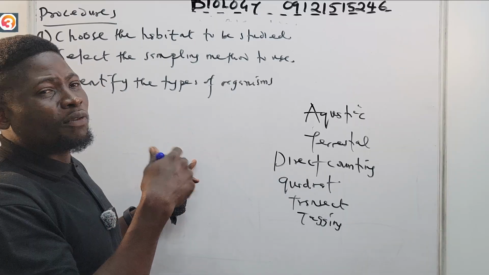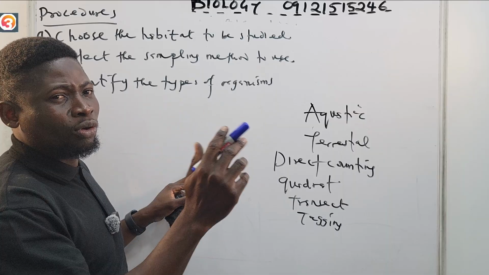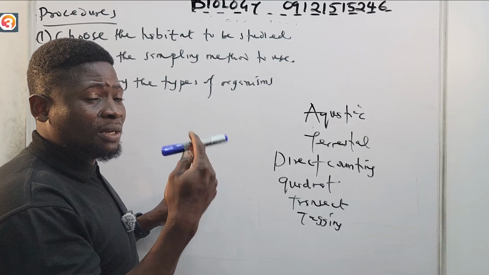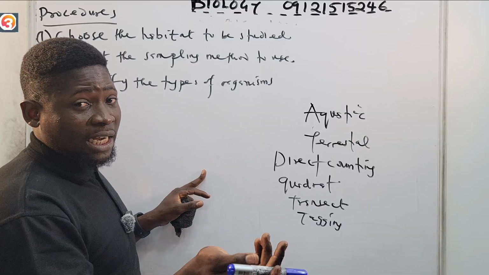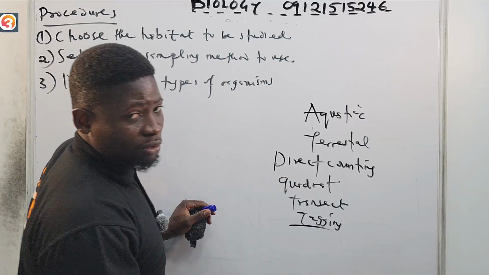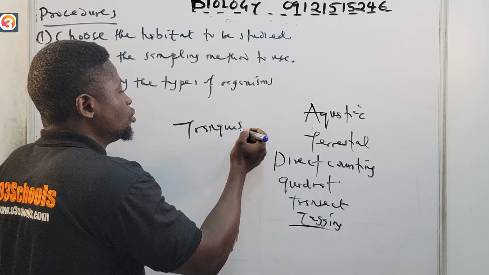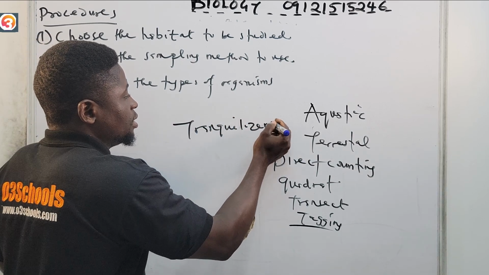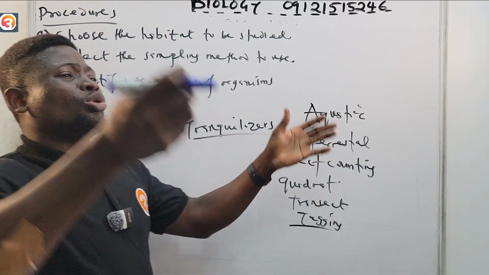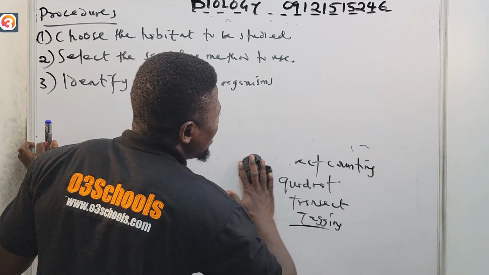So you must identify the type of organism so that you can know the type of method to use to capture them, or to record or to count them. Possibly for a chimpanzee, which is a huge animal, or a hippopotamus, which is big, you may want to use the tagging method. In this tagging method, you use tranquilizers to shoot the organism and mark them because they are big. You cannot use throw nets to capture a hippopotamus. It is too big. So identifying the type of organism is very, very important.